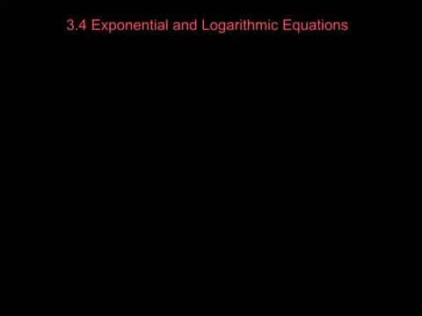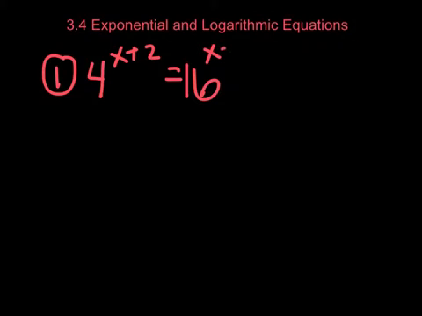These are the examples for exponential and logarithmic equations. So let's just start off with examples. Number 1, we have 4 to the x plus 2 equals 16 to the x minus 3. So there are several ways that we can do this problem. One, we can get the bases the same.